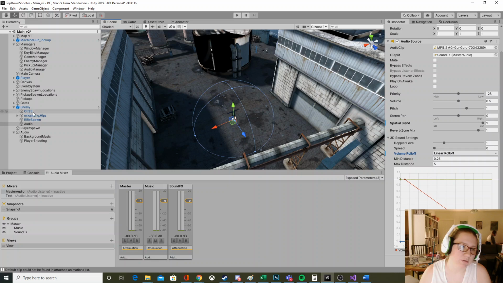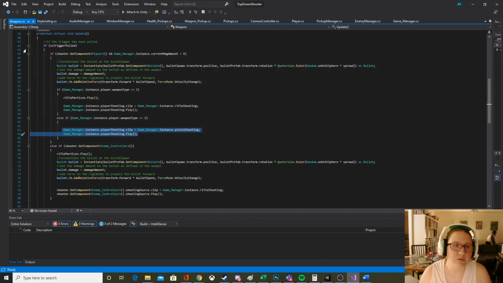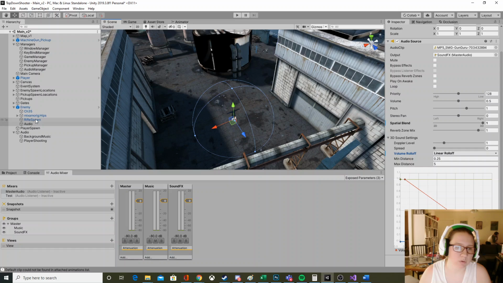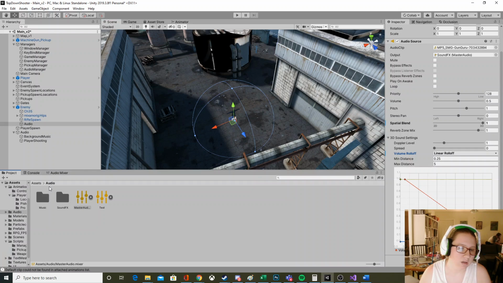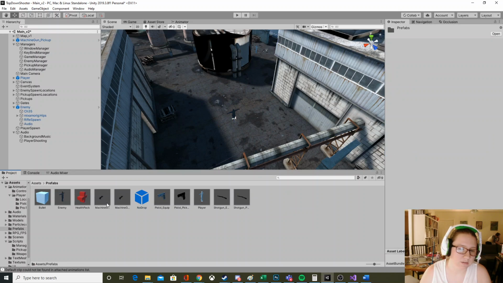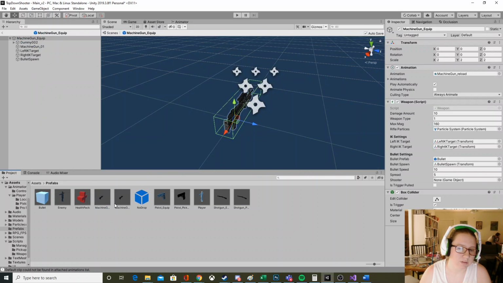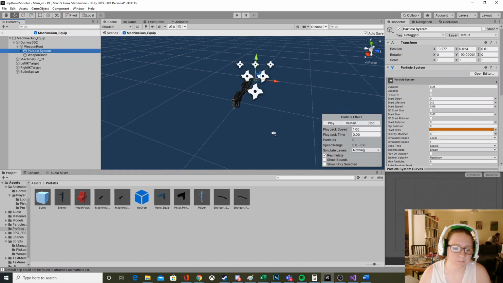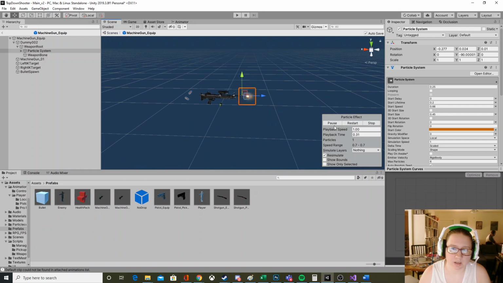On my weapons, I have particle effects. So in my weapon code, I have it just playing the particle effects. It just gets a reference to it and says play. My particle effects only play for about 0.25 seconds on my weapon, just long enough for a single shot. Let me open this. It's on here, sorry. So here I have the particle system. You'll see that when I play, it just plays for a second, but you have the muzzle flash here, and then it pops some bullets out the side there.